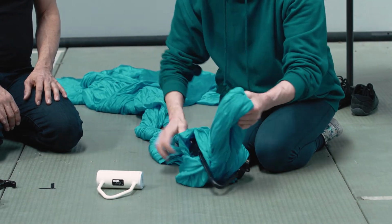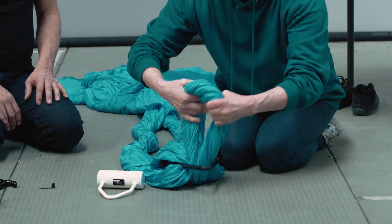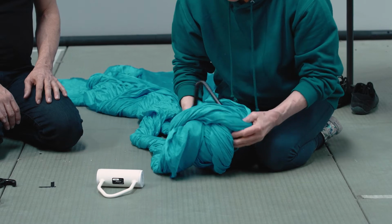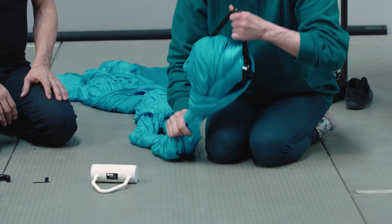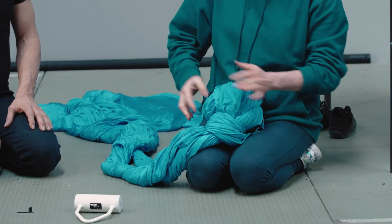Now at this point, you don't have to go down and through here again. You just take your fabric, open it up, pull it over the top, make sure you've got enough. And this is why we did it with the rope first, because if you were to try to demonstrate it with silk, you would see it's no easy feat. That's your prusik on a silk, and just make sure it's nice and tidy.